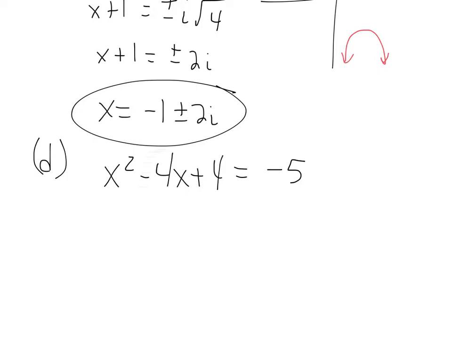So try to think about what we've been doing with the first 3 examples and apply that to this. How could I make this look like what we've had in the last 3 examples? How could I make part D look like A, B, and C? Square root the whole thing. But you can't. There's no square around it. You need this to be something square to square root the whole thing. How could you make this something square?